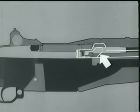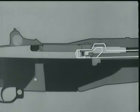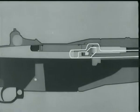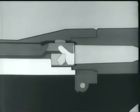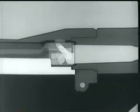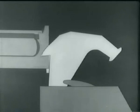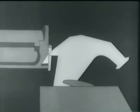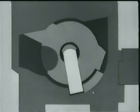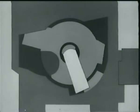Then the cam surface in the rod handle hits the operating lug. The bolt turns, unlocking the lugs from the receiver. The left operating lug cams against a small surface in the receiver, withdraws the bolt slightly, and breaks the cartridge case loose. This is called initial slow extraction. At the same time, the bolt camming lug is cammed out of its notch and forces the hammer away from the firing pin tang. This allows the firing pin tang to cam against this surface on the receiver bridge, withdrawing the firing pin from the bolt face.